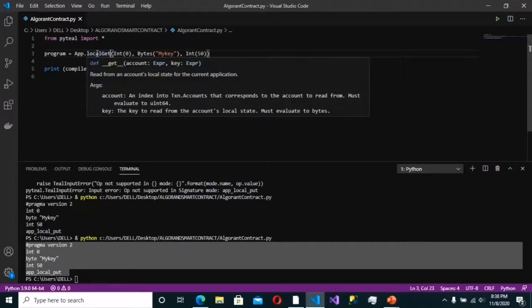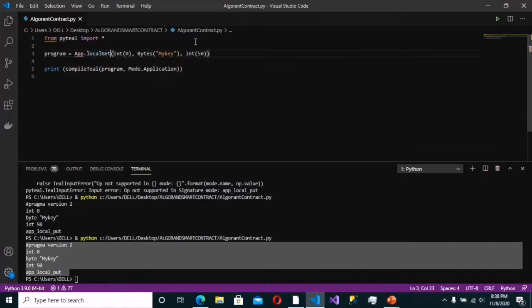Alright, let's hover over local get and see what we need. For local get, we just need an account and then a key. So this means we do not necessarily need all the 3 parameters to pass in.